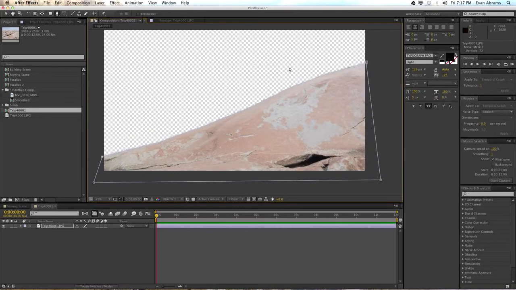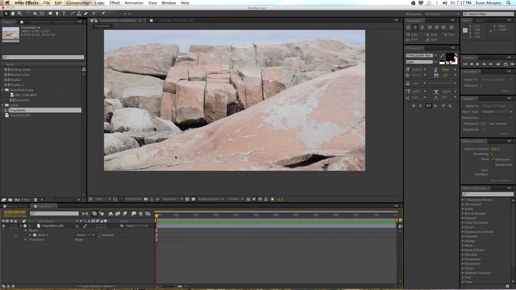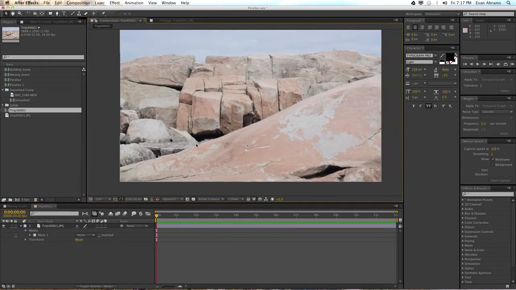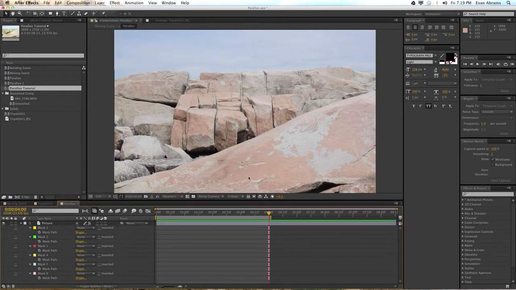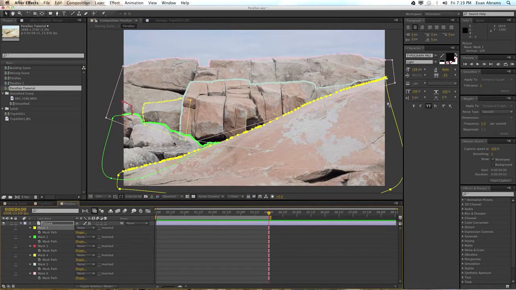And now we have isolated this particular part. Now I'm going to go into the masks in here, mask 1, and change it from add to none. So when we're working, we're able to carve out all of these things, leave it on none, and then we'll come back when we've outlined all of the shapes that we want. So let's go to one that I've prepared earlier for us. Here's one that already has a whole bunch of masks on it. So here is the mask in yellow that you saw me do. That was pretty great.